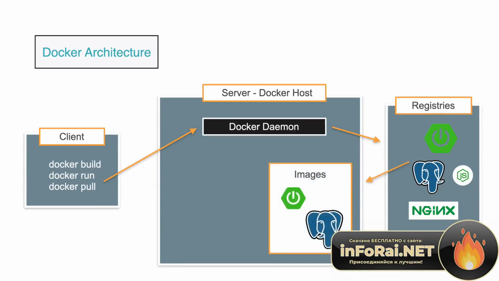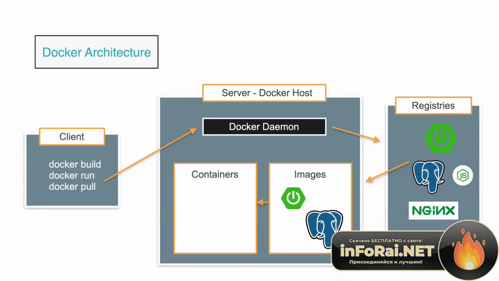You've seen that when we say Docker image ls, you see the list of all the images. So here, let's say that we have a Spring Boot image, for example, or a Postgres database image locally. And from it, we can run containers. So here, let's say that we want to run a container for the Spring Boot application, for example, and another one for the database. And later you'll see how we're going to use, for example, Docker Compose to have two containers where we have the front end and then the back end, where the database will be actually a MongoDB.